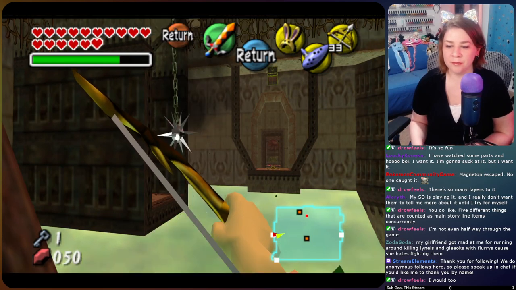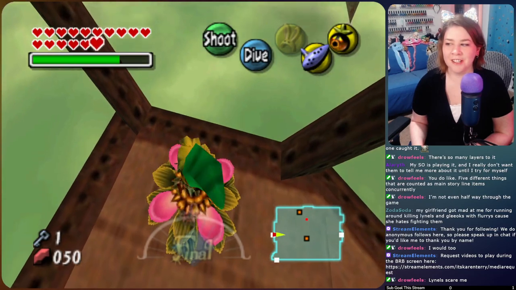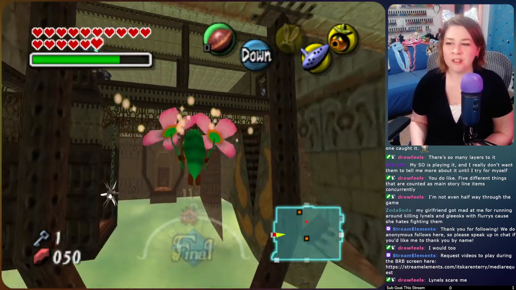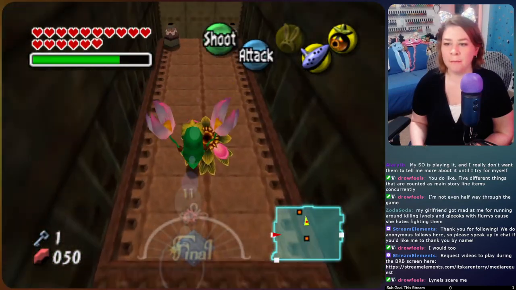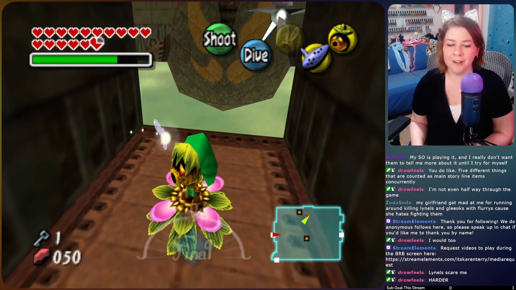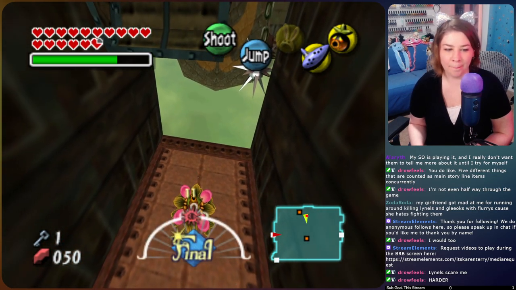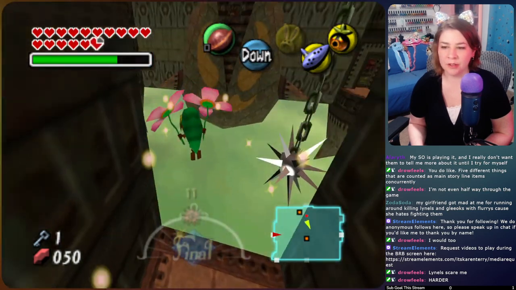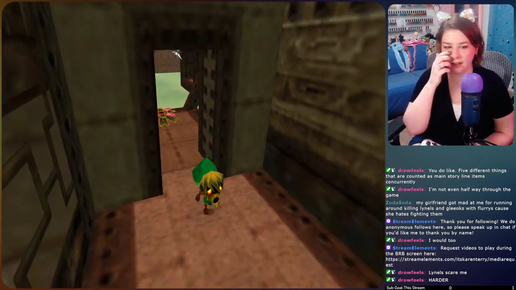There we go. Boom, boom. Now we shake the room. Okay, now we fly. Lynels scare me. As they should, they're supposed to be scary. I assume they're just as hard and annoying in Tears of the Kingdom as they are in Breath of the Wild. Harder? Oh god. Okay. This is what I want to do. Just want to fly, fly, fly. And don't fall into the sky.